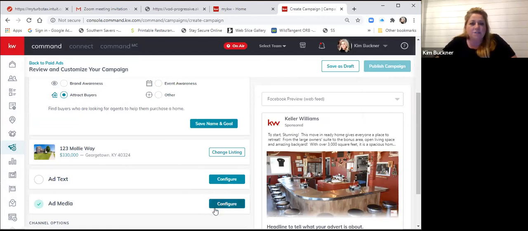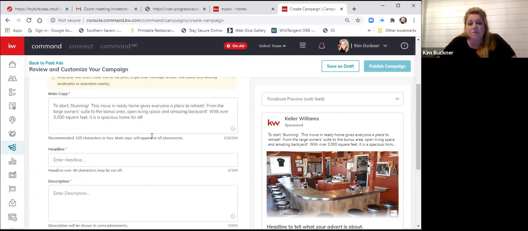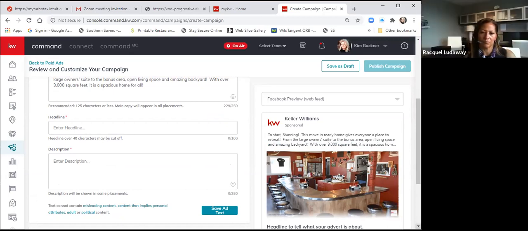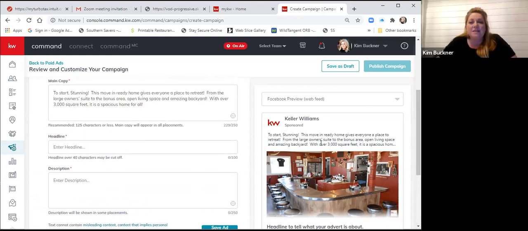And I really wanted to, I'm ahead of myself. So we're just going to pick that for now. We're going to move down here to add text, and you click on configure. So it's pulled it directly from the MLS. You get a preview of what the ad looks like over here. Just keep in mind, once the ad goes active, you're not going to be able to see it. So you can't go back in and check it out. I'm hoping that's something that they change in the future. It's just not something that we can do right now. So when you see that, it's way too much text, like way too much. So generally I do something super quick. I would probably just get rid of all of this.